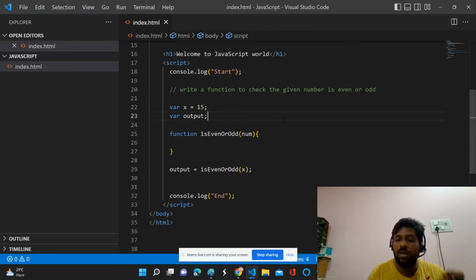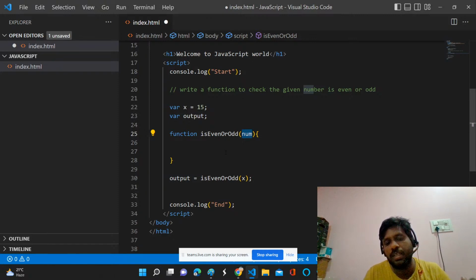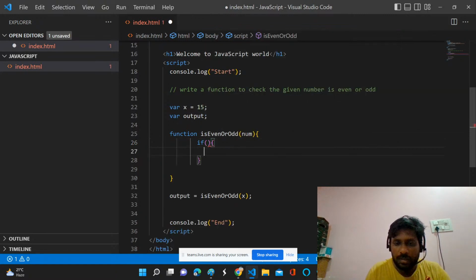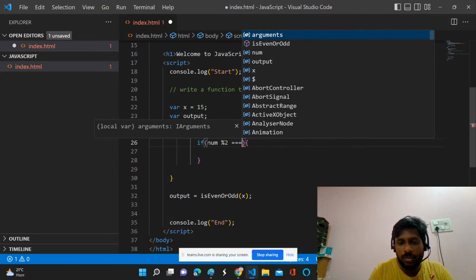So let's see how I'm writing. Observe carefully. I'm taking this number. We know how to check whether a number is even or not. Simple, right? If number % 2 === 0.